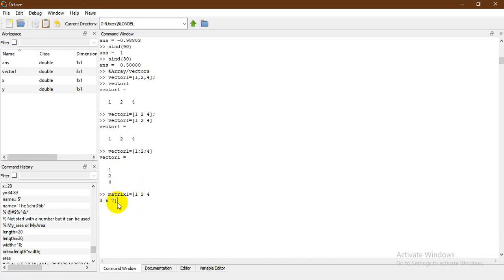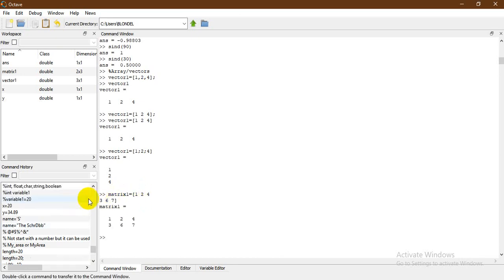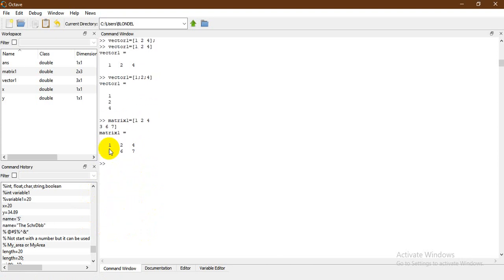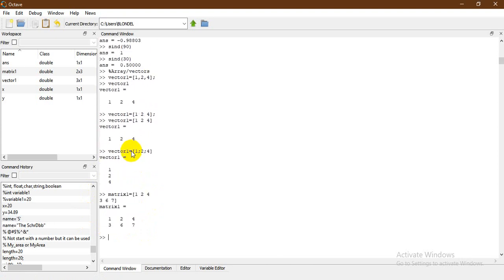So we have a matrix. We press enter. You see that we now have a 2-row, 3-column matrix, a 2 by 3 matrix. Here this is a vector. It only has one row or one column, depending on the format in which we write. And here is a matrix. But in these tutorials, we are not going to learn matrices. We are only going to work with vectors and mainly how to plot functions. So matrices are not going to be involved here. So now we have vectors here like this.